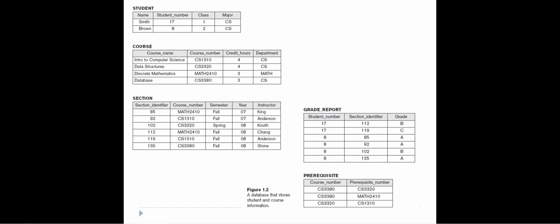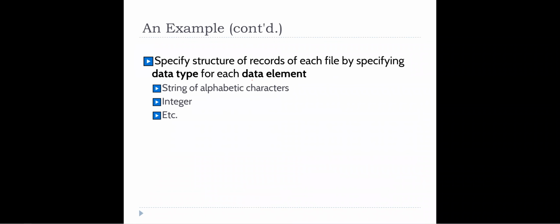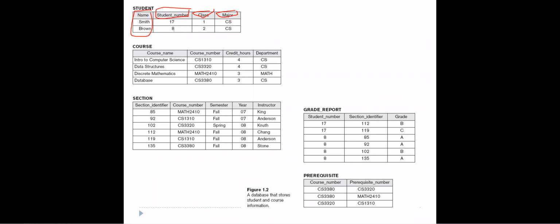So with the data element, I'm specifying I want to have a name in the database. I want to have a student number, class, major, all of these data elements, okay? And the other one is data type. So for the data element, which is name, what type do I want it to be? In this case, I want it to be a string, or varchar, we call it, I believe. It's a string, maybe not exceeding 10 characters.